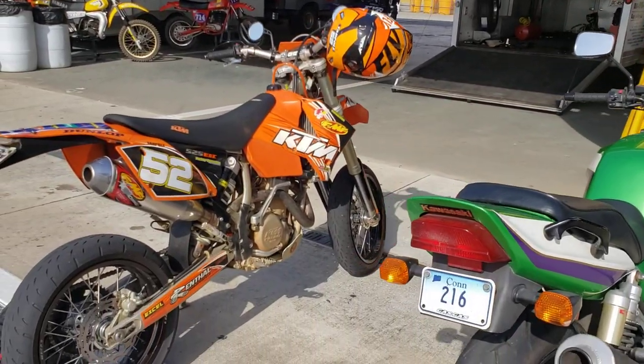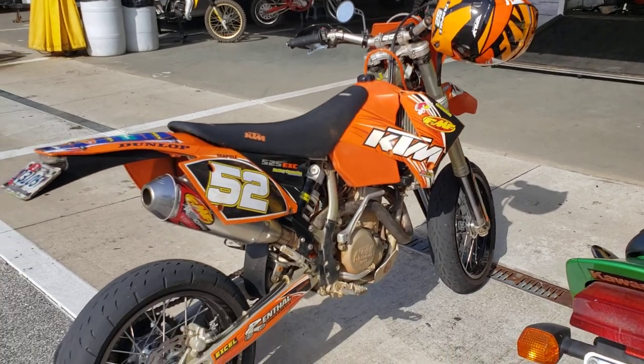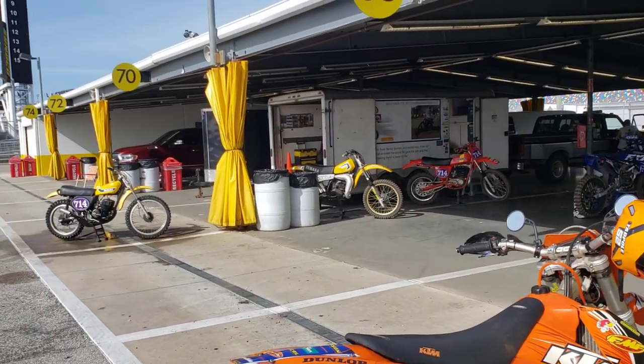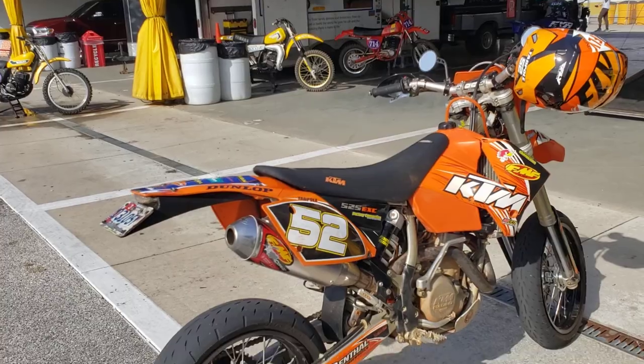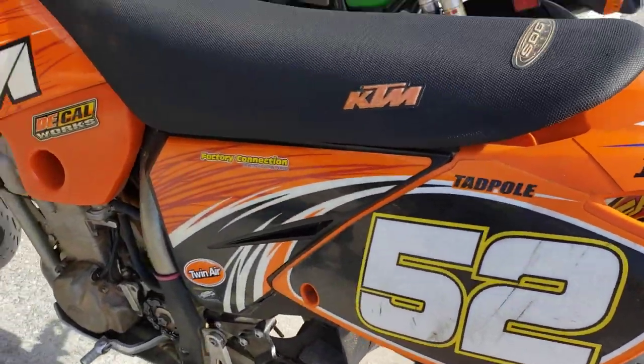There you go. I know you got a problem with the KLR. Yeah, we'll ride some wheelies on this bad boy for sure. It's a wheelie machine. That bike, I've had probably got 60,000 miles on it. I've changed four spark plugs in the bike. Wow. Very reliable. You can see it's been roosted.